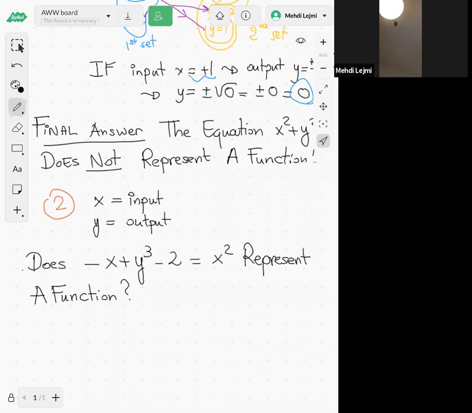Okay, so again, guys, this equation represents the correspondence between your input x and your output y. To answer such a question, we have two steps. In the first step, we have to solve for y. Actually, it's not always possible to solve for y. I'm going to give you an exercise later where it's tricky to solve for y. But anyway, in this example, as I said, first step, we solve for y.